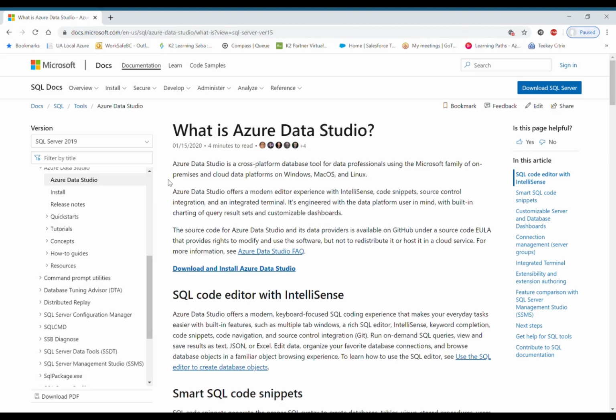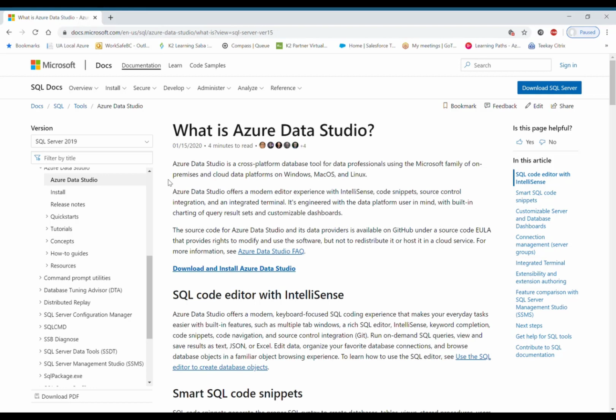So Azure Data Studio is a cross-platform database tool for data professionals using the Microsoft family of on-premises and cloud platforms on Windows, Mac OS, and Linux. Some people normally ask why to use Azure Data Studio if we have SQL Server Management Studio. Azure Data Studio is more like a modern editor with IntelliSense, code snippets, source control integration, and an integrated terminal.